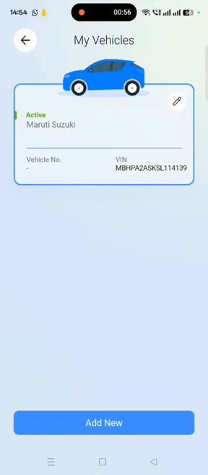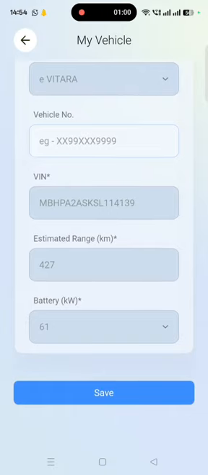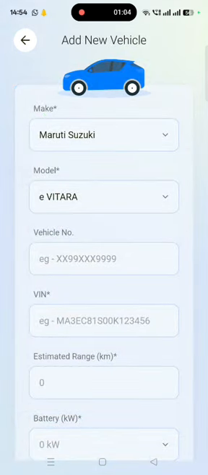Okay, so the VIN number and anything, even if you want to add a vehicle number, you can add and save it. And apart from this, you can add a new vehicle also. For example, if you want to add one more e.Vitara or some other vehicle, you can still add. This is not only for e.Vitara, but as of now it is only for Maruti vehicles. In future it would be added for non-Maruti vehicles too.